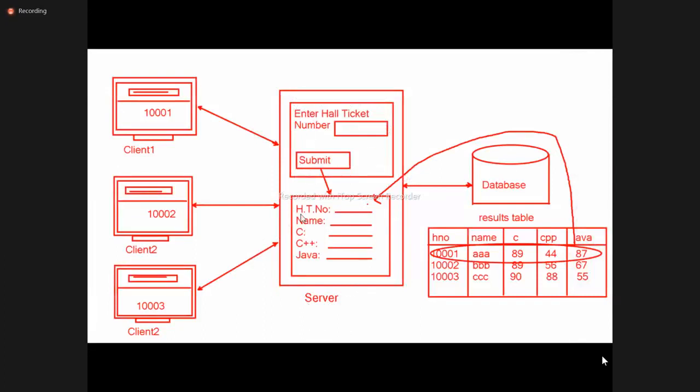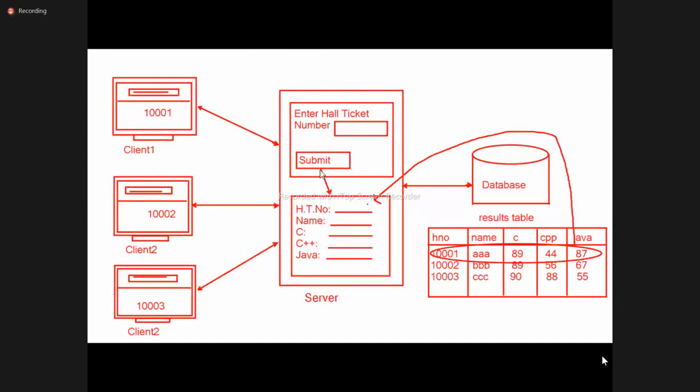Server is nothing but one software. Now, what is your static dynamic concept? I'll explain. Server is a software. It receives requests from client, processes the request, constructs the response, sends the response back to a client. This is one software. That software is called server.